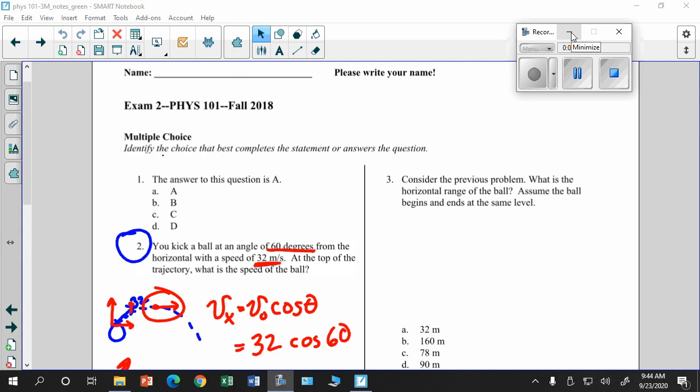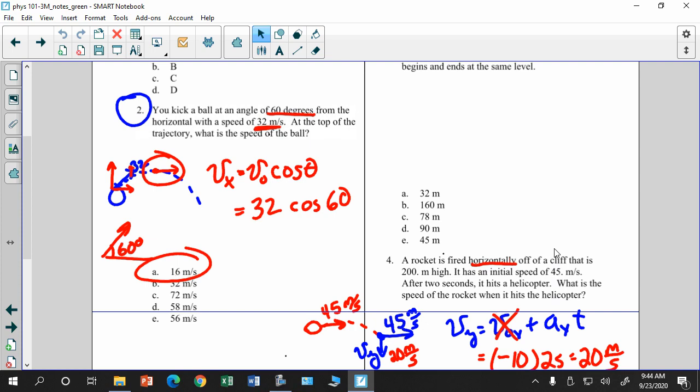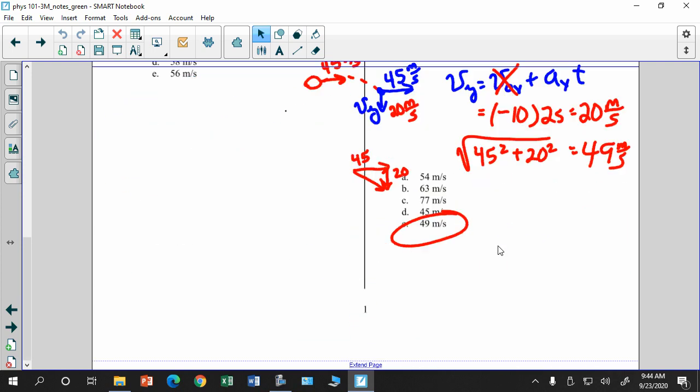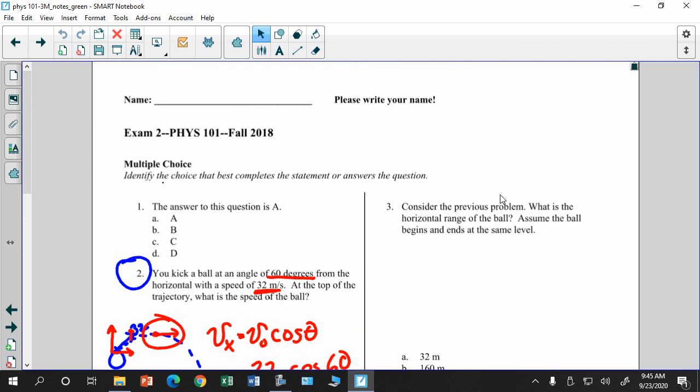10 for the exam? Chapter 4? Yeah, that's what I would recommend. What did you say over here? Projectile motion. Okay, we'll do both then. So let's spend a little time on chapter 4.